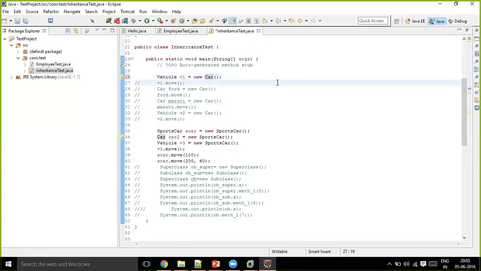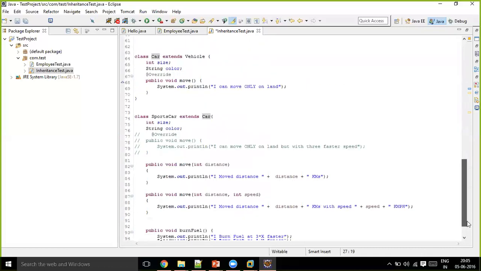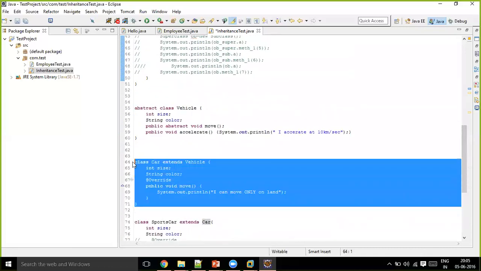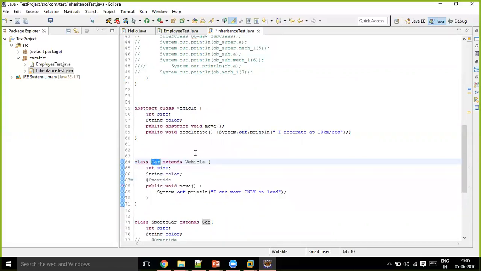You can assign this V1 with Car. This is possible. Car is my subclass, which extends Vehicle. And if Car needs to use this Vehicle class's features, then it should implement all its abstract methods. Implementing here means providing the definition for the abstract methods.